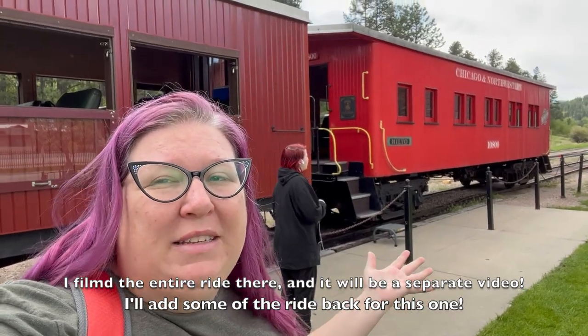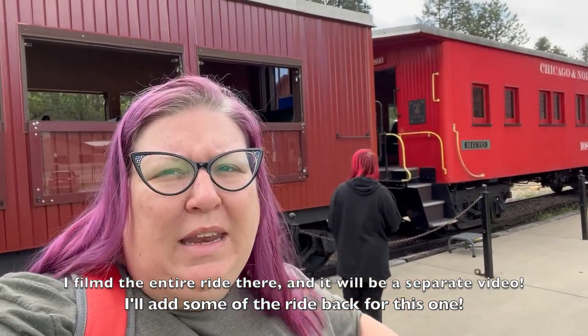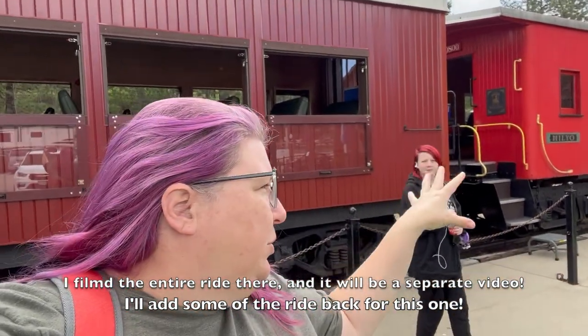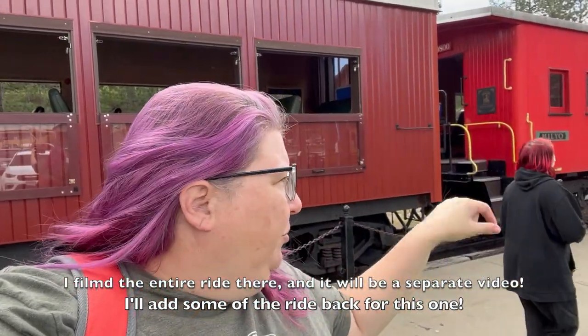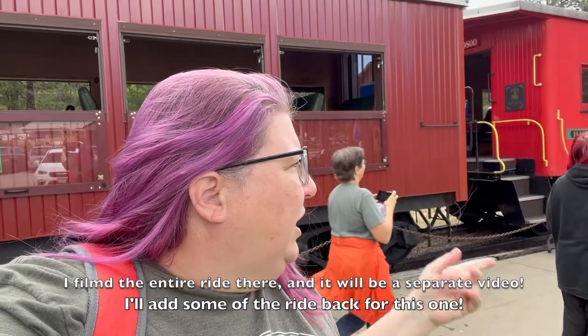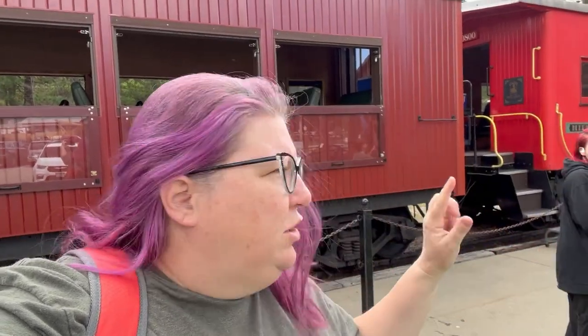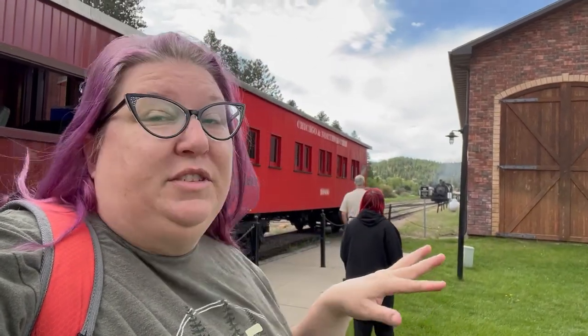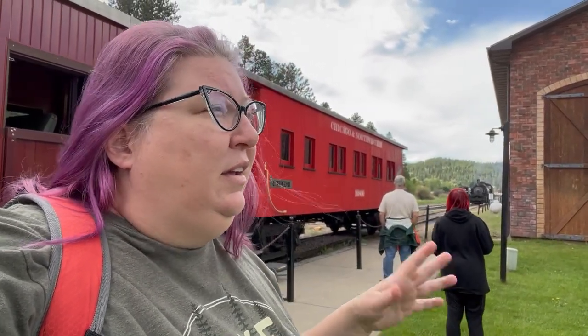We did it. We made it to Hill City. We got in late because the train left late, so we only have about 2 hours. So Kay just wants to watch the train hook up. It doesn't fill up here. It only fills up in Keystone, but it's just switching tracks to get on the other side of the train. There's a railroad museum literally right here that we're going to do. And then Kay wanted to go to the alpaca store because she loves alpaca fur stuff. And then we're just going to wander a little until it's time to go back.